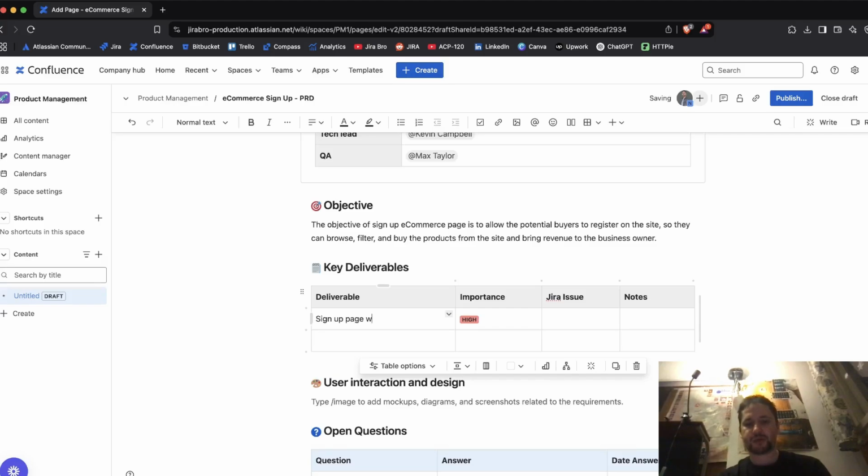Sign up page that. Okay, what is the deliverable here? Yeah, it's the sign up page, but it goes for several processes. But what you're delivering to them, you're delivering a sign up page with what? Then there's the question: okay, they can sign up with what else? They can sign up with Google, they can sign up with Microsoft, they can sign up with Apple, for example.